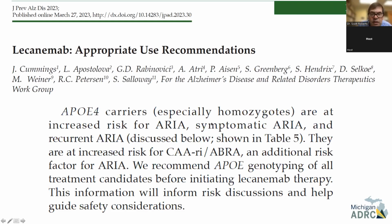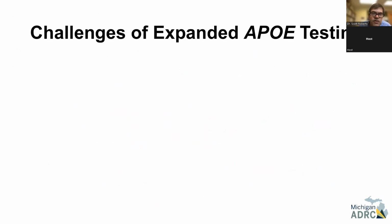Maybe it does make sense to still go on the medication, but for example, you might be suitable for more aggressive monitoring to make sure these ARIA side effects are not occurring. So I think it makes logical sense given the link between ApoE4 and risk of ARIA. But just from a broader societal standpoint, I think it also raises some interesting questions, because ApoE testing is not done that frequently right now in medical practice. But we're talking about potentially millions of Alzheimer's patients being candidates. How are we going to handle this rapidly increasing demand for ApoE testing?